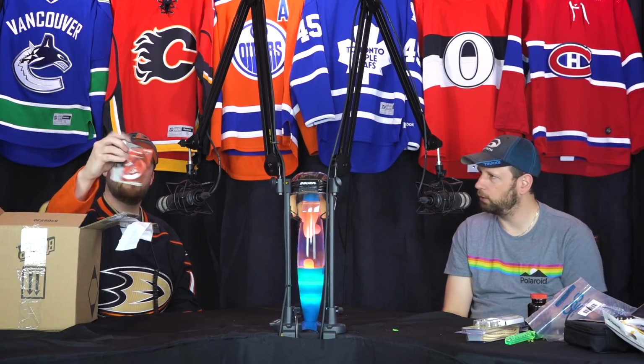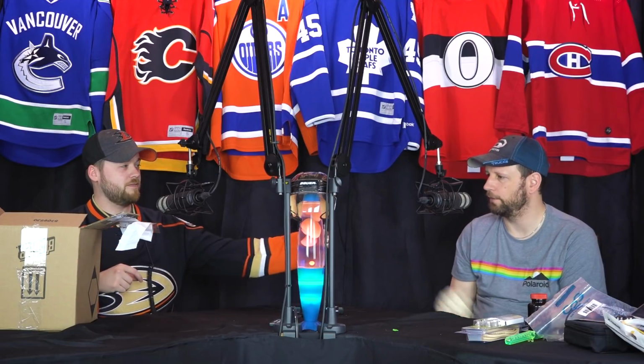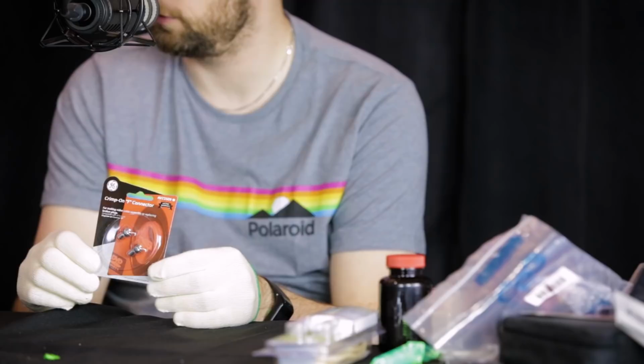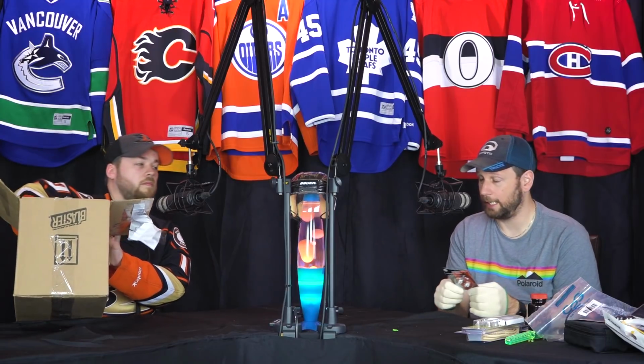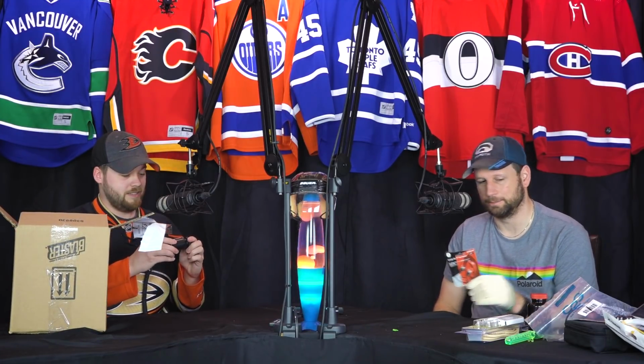Crimp-on F connector. I know someone who's going to use these. The goat will use those. Actually, did you take the ones I gave to you? Did you remember to take those? No, I left them. You still have some. Okay, well, I'll make sure that the goat gets mine too. Hey, you know what? Hope you kept your receipt because these have a lifetime warranty. Do they really? They do.